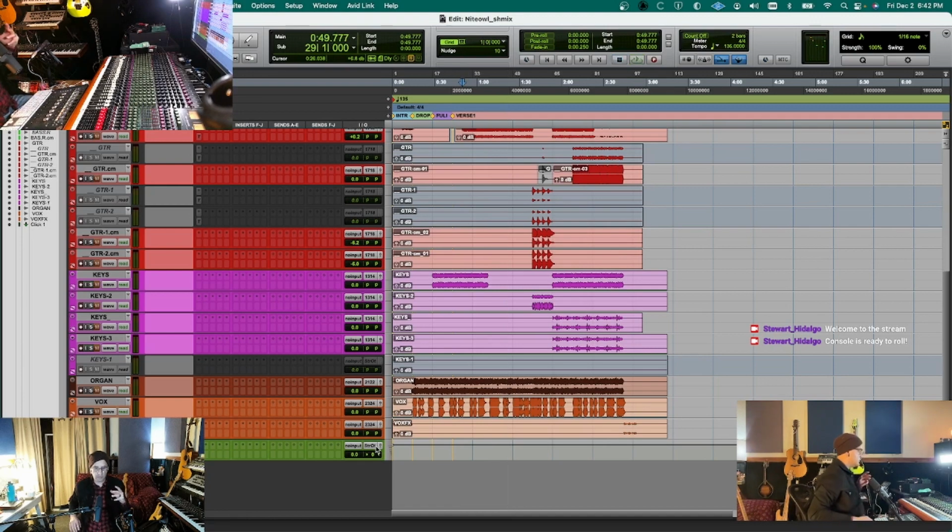Cool. So here, the next big instrument is the organ, because that's throughout the whole song. So I'm gonna play this. So that's what we're gonna focus on right now. Let's hear this.